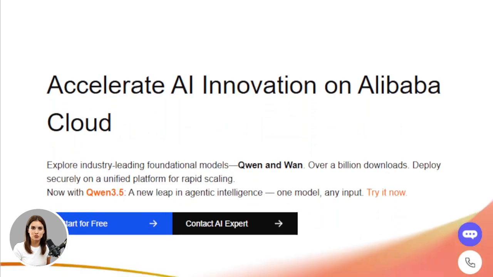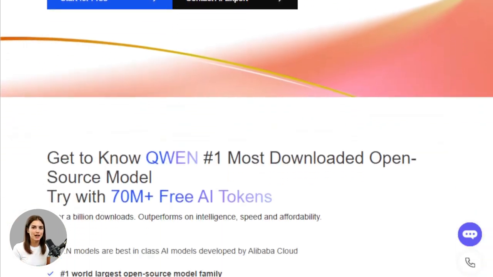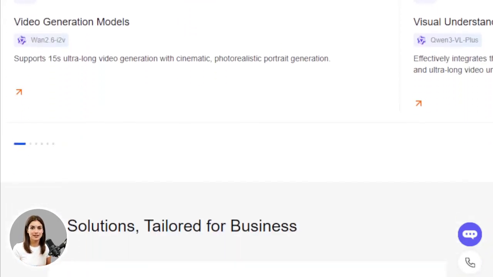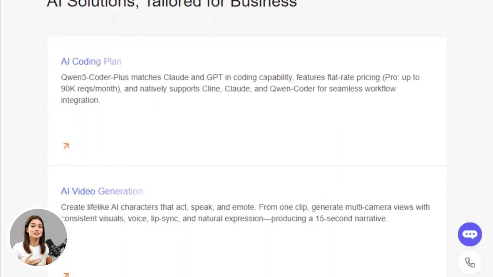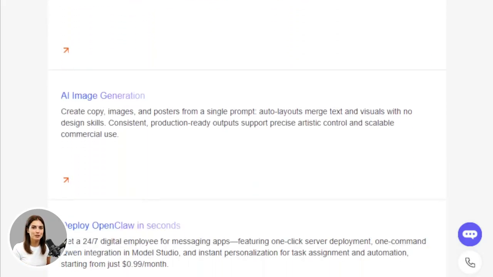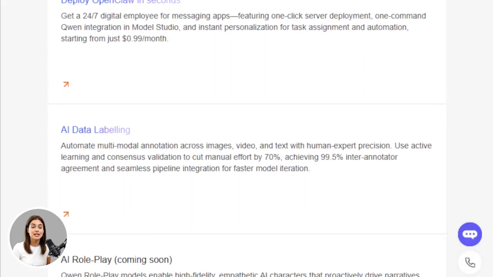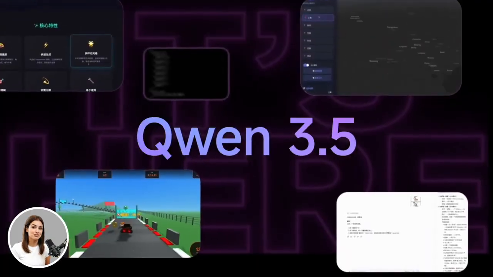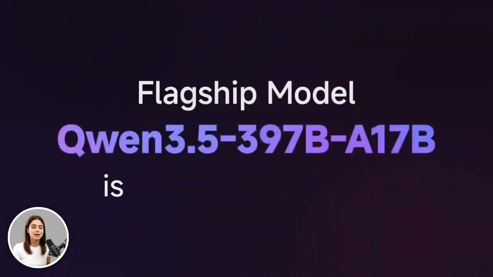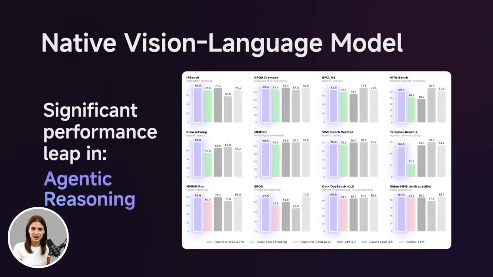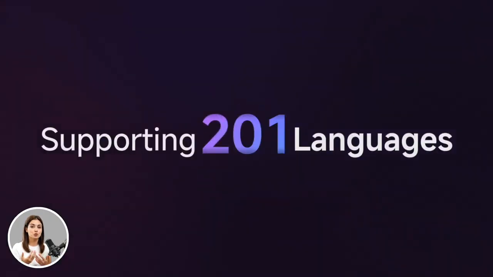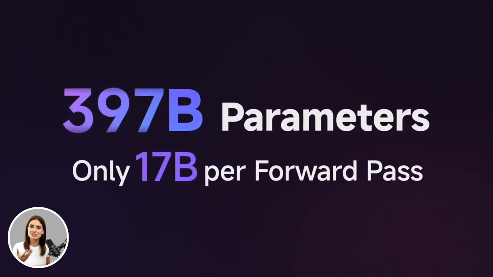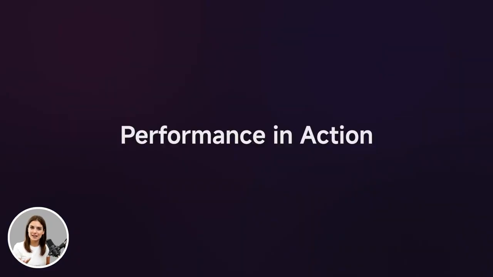The pace is worth noting too. Alibaba dropped the flagship on February 16th and the medium series on February 24th, less than 10 days between major releases. DeepSeek made this compressed development cycle visible to the global AI community in early 2025, and it has not slowed down since. This is a real shift in what accessible, high-performance AI looks like, and it is happening right now. A model you can own, control, run locally, and build on, competing with the biggest closed-source systems in the world. That did not exist a year ago.